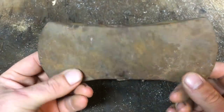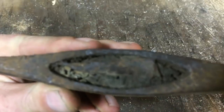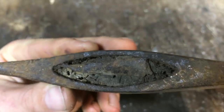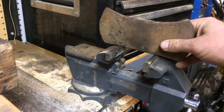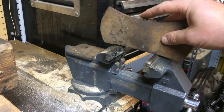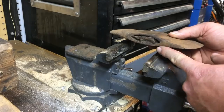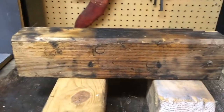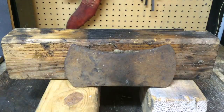I guess I'm going to have to start from scratch with my own story. Check out this wedge in here — it's like a folded over piece of metal of some sort. So, enough babbling. Ordinarily I would just do this on the top of my vise and pound that out, but this is a pretty special little axe and I don't want to ding it up where the jaws of the vise come in contact. I want to be careful with it. Here's what I've got set up — I don't know how well this is going to work, but that's what I'm going to try.